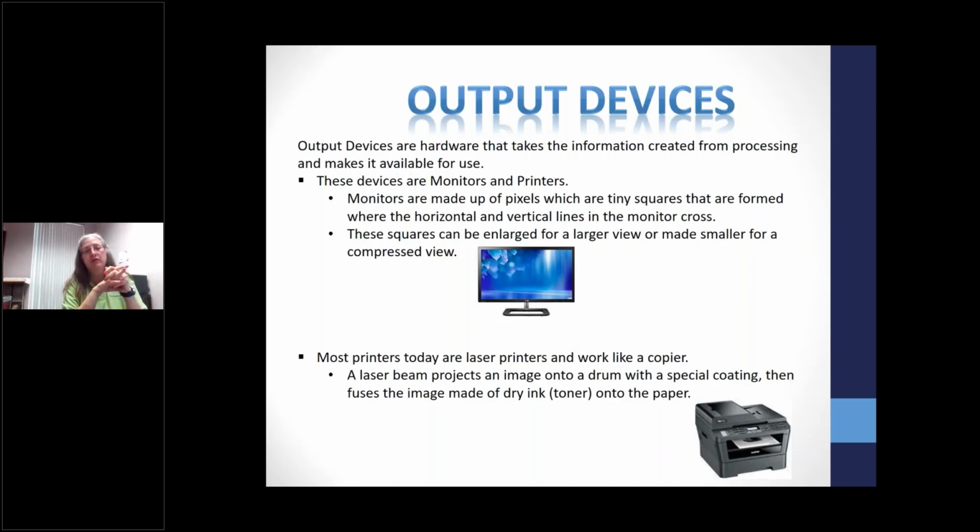Okay. Your other one is going to be any printer that you have. If you have a printer, a laser printer, works more like a copier, then you're going to get better quality pictures, that kind of thing. That's going to give you an output. So I've seen it on my screen. Now I've sent it to my printer back here in the corner. Those are both outputs. I've typed it in with my keyboard and my mouse. It's processed it in the CPU. Now it's outputting it over here, okay?